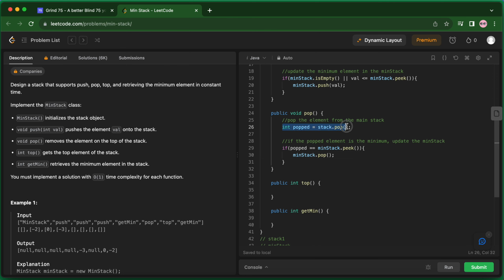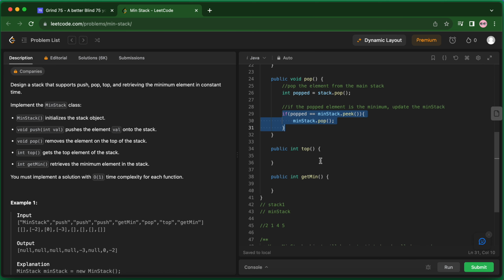Okay, so this is the generic operation for removing the top element. We do a stack dot pop, and since we want to maintain the min element as well, we are checking if the top element was part of the min stack. We remove it from the min stack also. Now the third is top. What does top do? It is just going to peek at the top element, right? We don't have to remove anything, so we don't have to update the min stack as well.